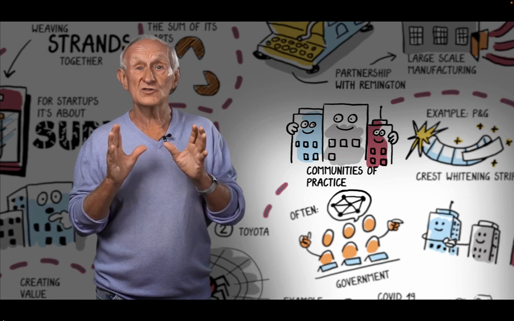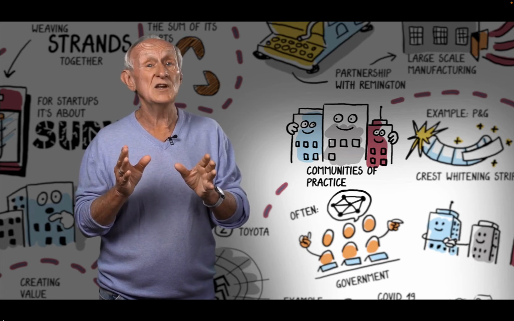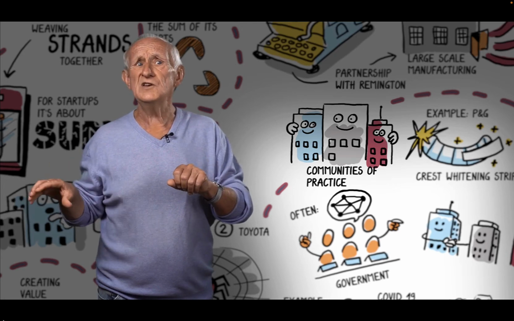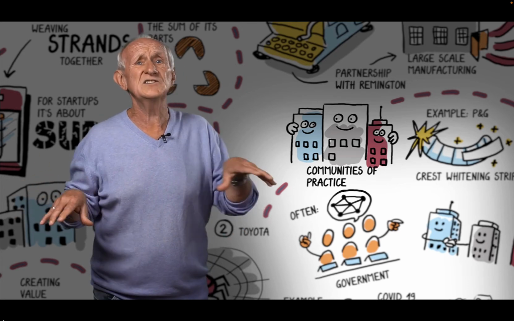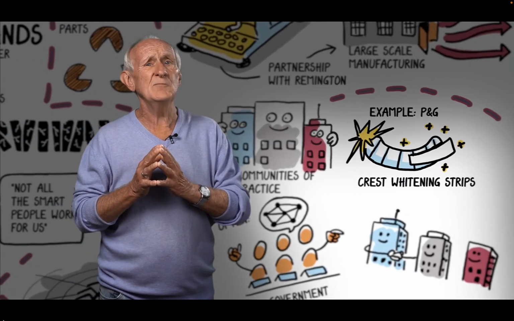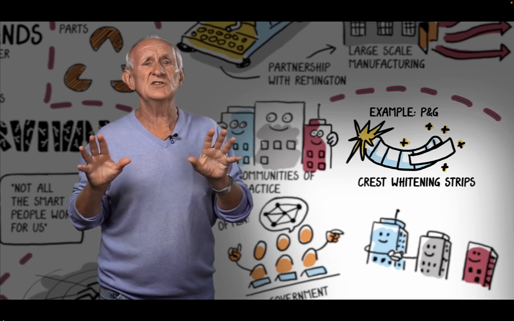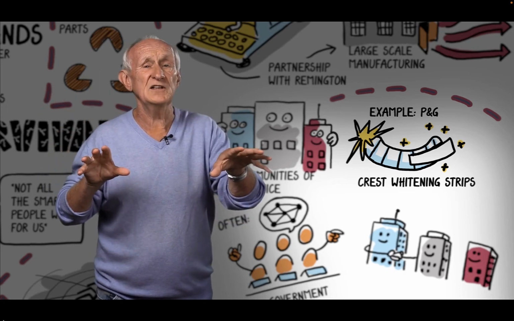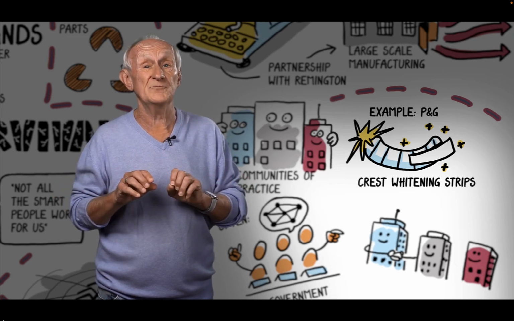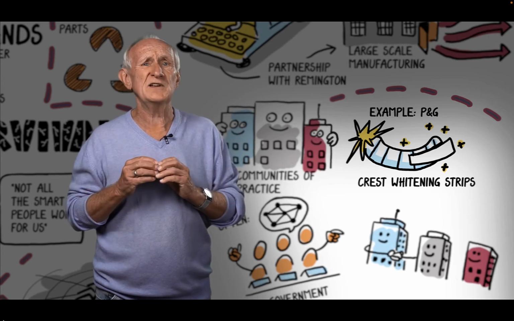Now, this can really work to great effect in innovation, not least inside large organizations where the challenge may not only be how do we link with people out there, but actually, do we know what we know? Do we actually connect inside our organization? Take a company like Procter & Gamble. Procter & Gamble have been very interested in the last 20 years in networking. Their Connect and Develop program is about building external links, but also about building internal links across a large global corporation. One of their products is called Crest White Strips, and it's instant cosmetic dentistry.